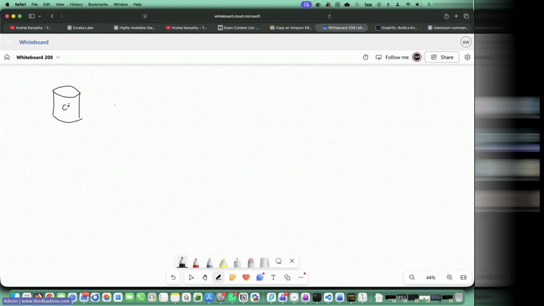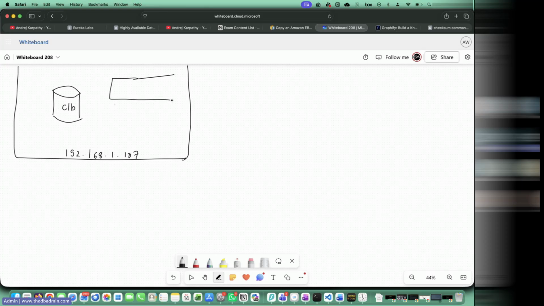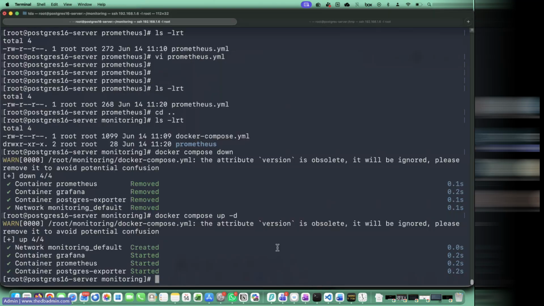This is my database server, for example, 192.168.1.107, right? Remember, here I have simply created an exporter. Which exporter? PostgreSQL exporter. I created a service also for this. Under that, I have an environment file. See this?